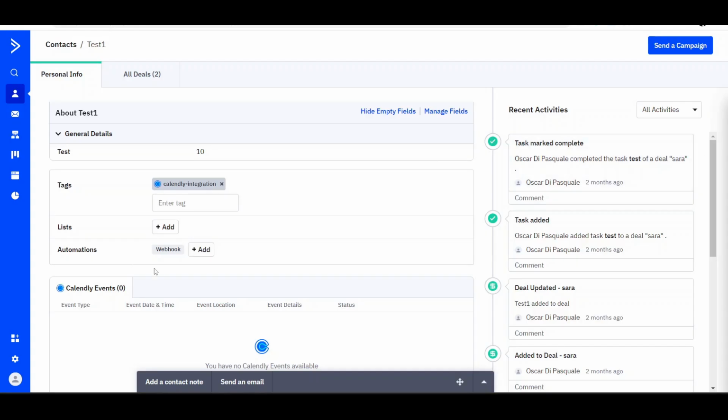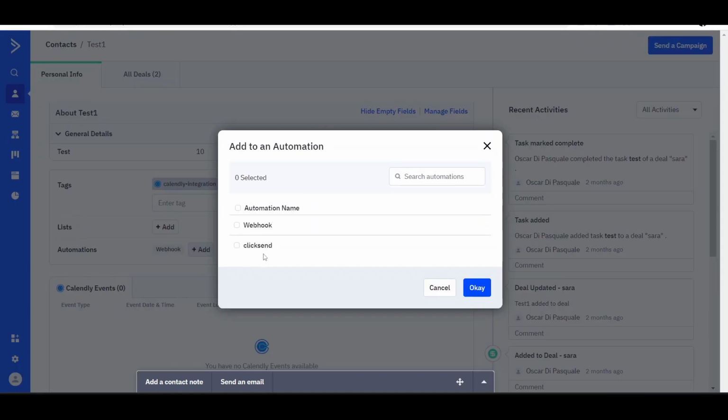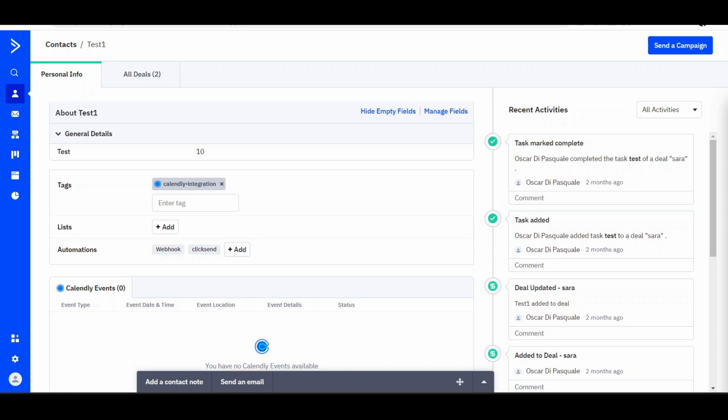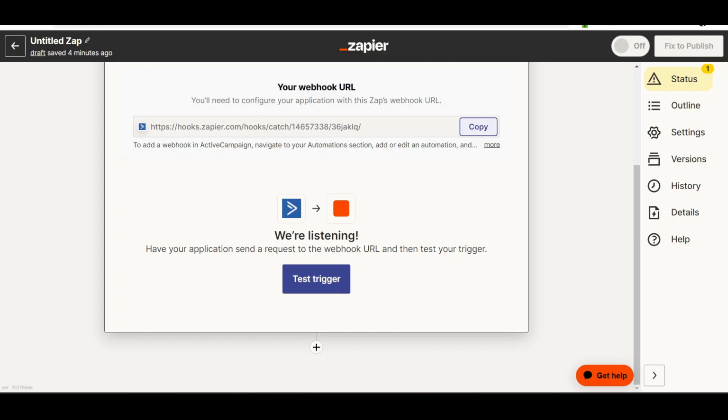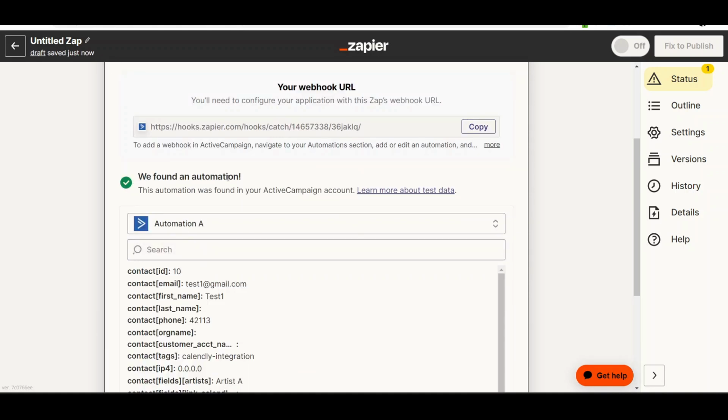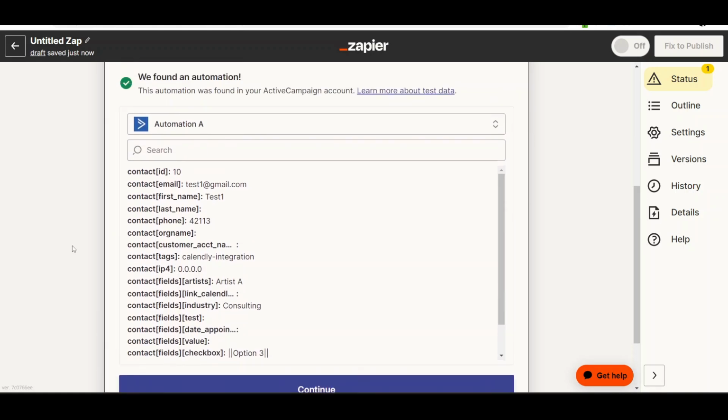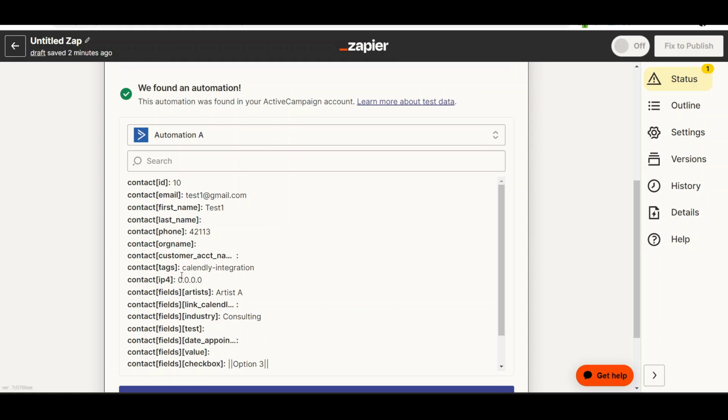I add this contact to the automation that I showed you before. Okay. Perfect. So I added that contact to this automation and we can test it here. Test trigger. Yes, we found an automation. So basically, these are the ActiveCampaign fields and the info related to that specific contact have been sent to Zapier.